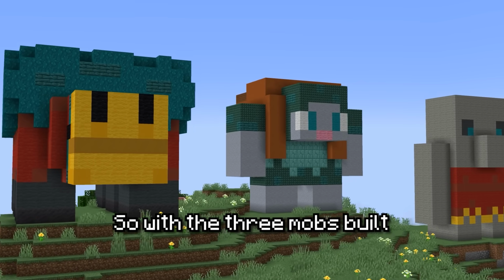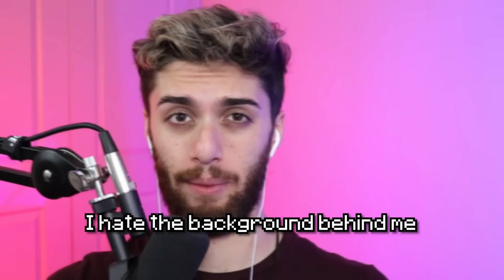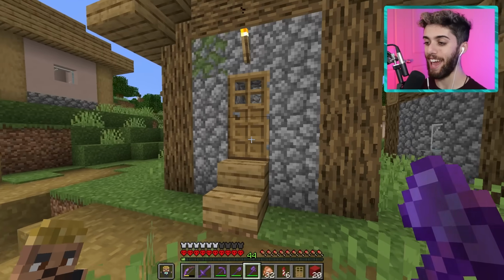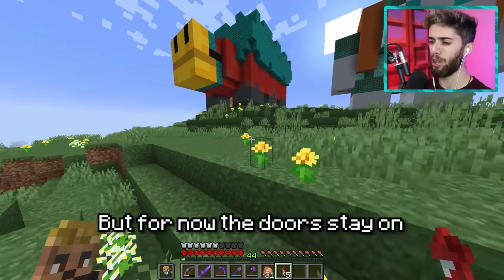So with the three mobs built and out of the way, it's time to vote on our favorite. Also, kind of off topic, but I hate the background behind me. Stupid new apartment. Oh, wait, good idea. Let me just borrow you and you. Minecraft doors behind me. I really gotta decorate this place better. But for now, the doors stay on.